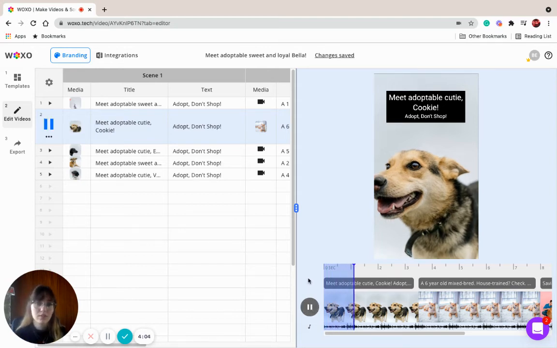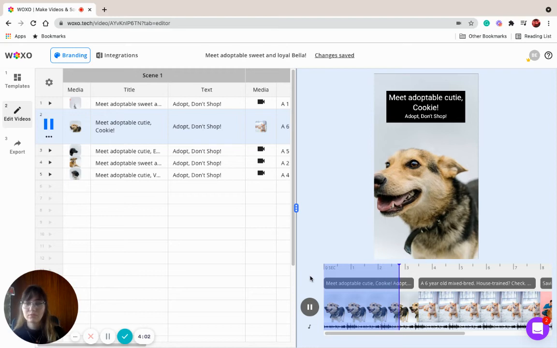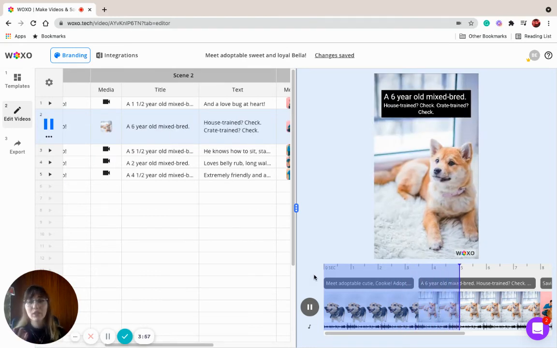But let's see in the preview once we go to the second scene. So first scene, it's cool. Second scene, we can see the logo. So ta-da! Now you know how to remove the logo in some scenes and keep it in others.